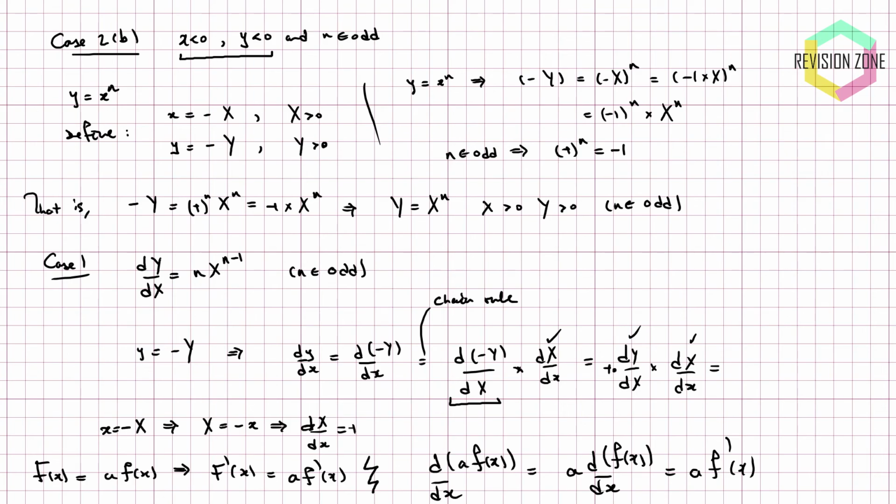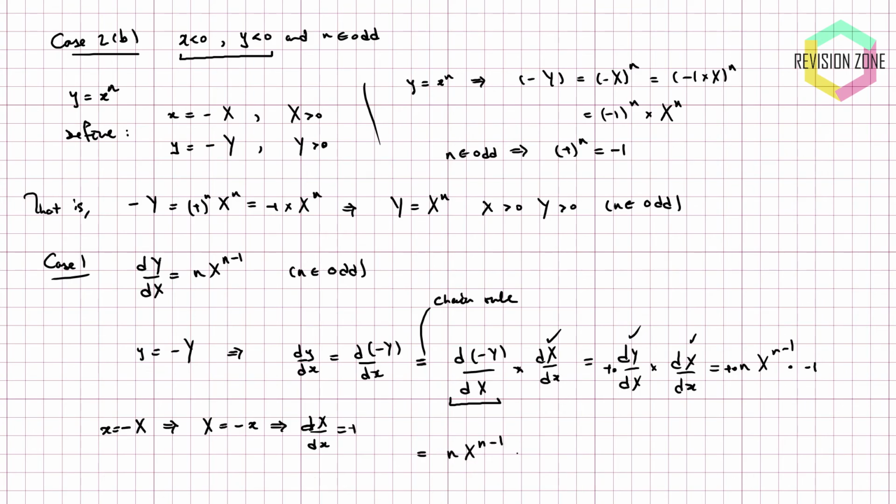So we get dy by the capital X is just going to be n capital X to the n minus 1, and there's a -1 out already, and then the capital X by the lowercase x just gives me -1, doesn't it? Okay, so when we simplify that, we just end up with n capital X to the n minus 1. So all that's left is for us to replace the capital X with the lowercase x. Let me make a bit of room, and then I can do that.